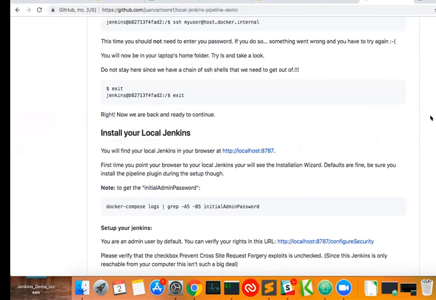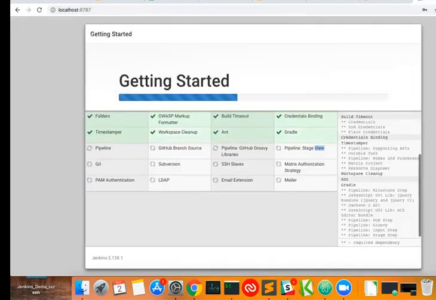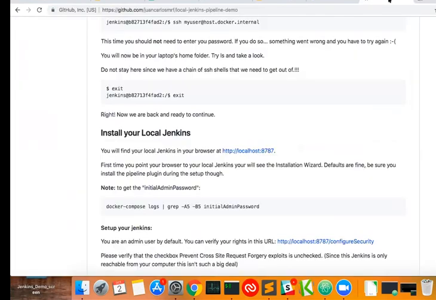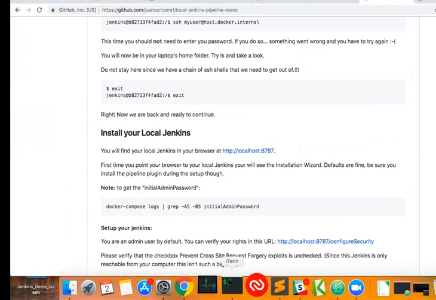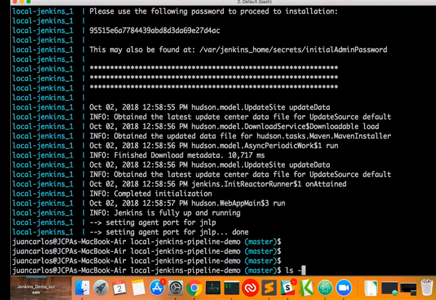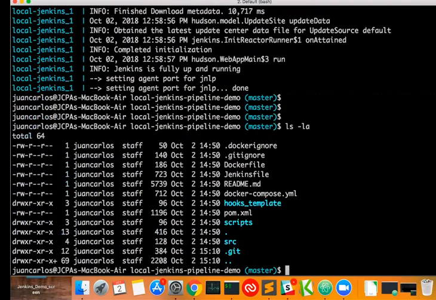One admin user for us to access the Jenkins server through the GUI, and another user that we will use when we change and commit our code here in our local repository.